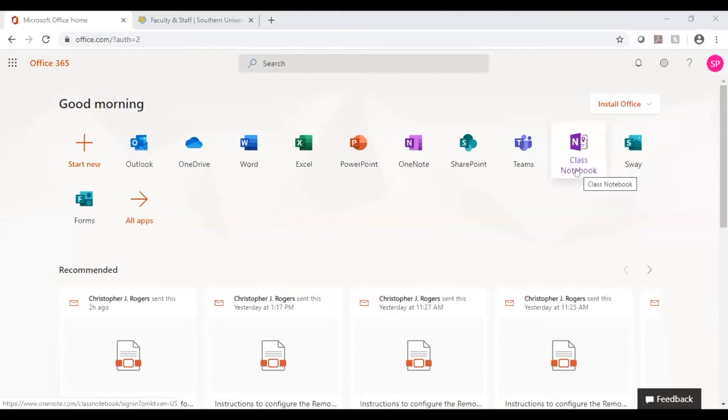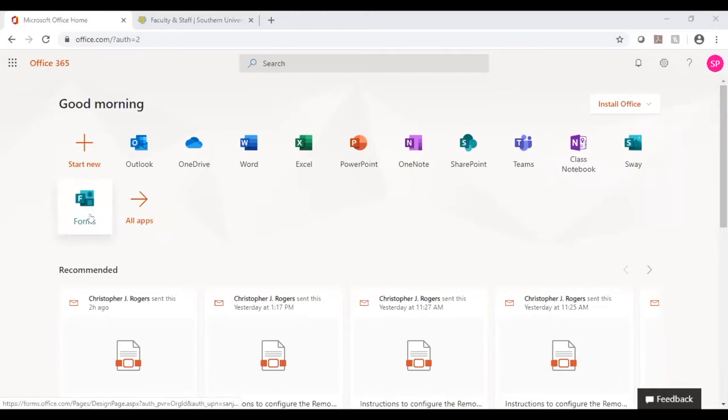And I'm not sure if SUBR is going to provide any training on that. But that's out of my league. I really can't provide any more information about it. But Notebook is something that they use for classrooms, where the faculty create their own notebooks and notes and provide it to the students.